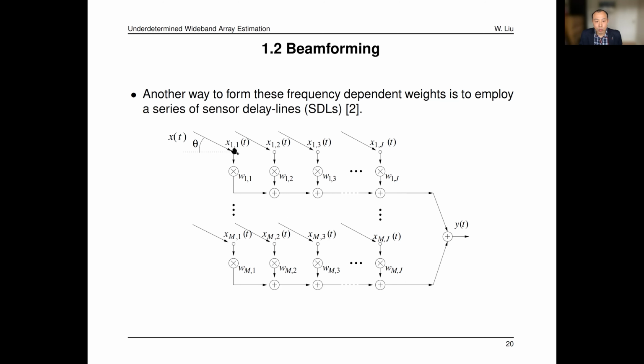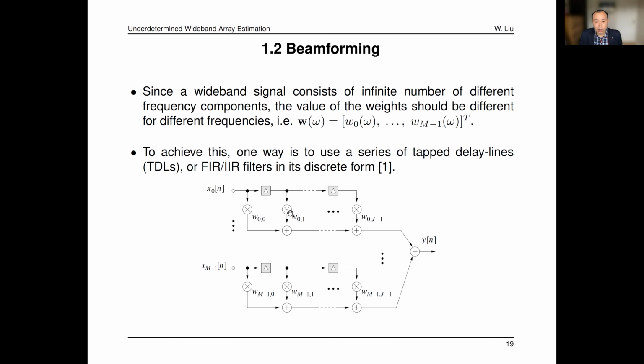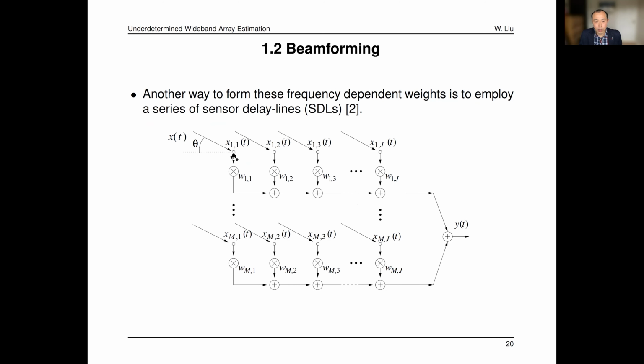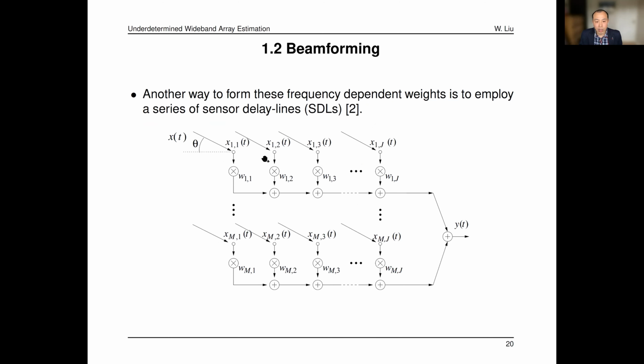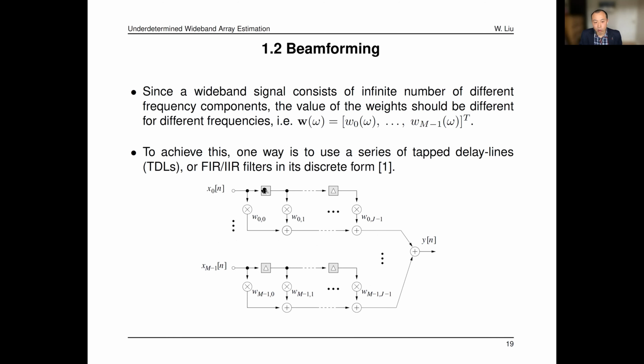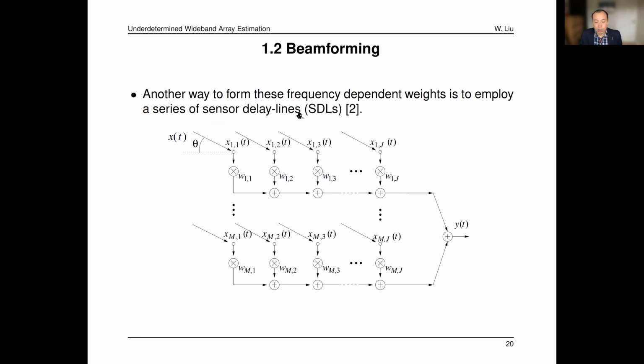In this case, you don't put tapped delays. You put extra sensors behind the original sensors. So there is still delay between the different sensors, between different signals here. This delay is propagation delay, spatial propagation delay, along this line. It has the same effect, although certainly different performance, because here the delay also depends on the direction of the signal, but here the delay is fixed for different directions of the signal. So this is a sensor delay line based wideband beamforming structure.